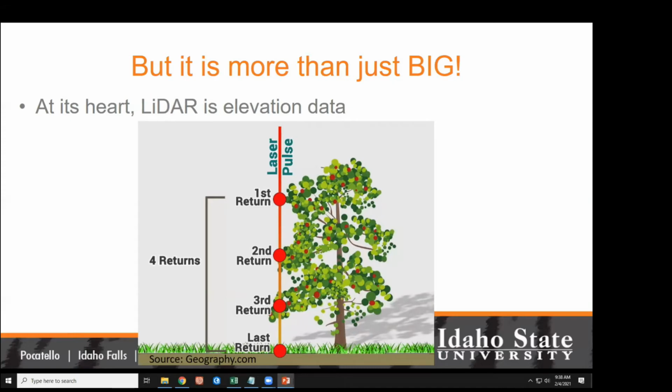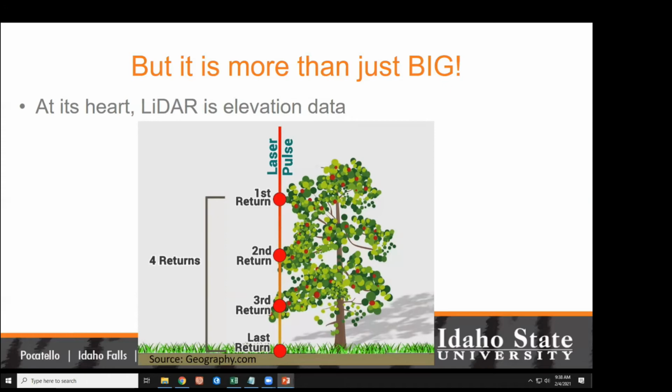But you see, there's more to it than just that surface elevation, like a DEM. There's also our highest hit, top of canopy type of data. And sometimes we'll also get second returns and third returns. So you can start understanding the understory of a forest, the different canopy levels in a forest.